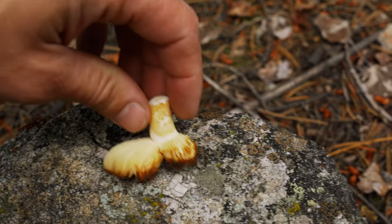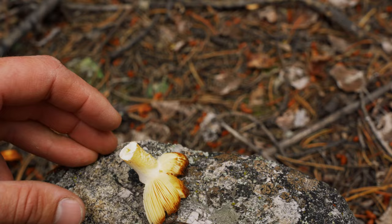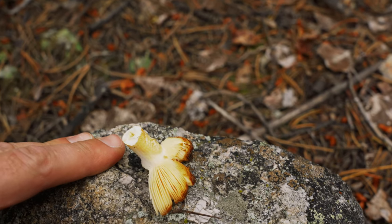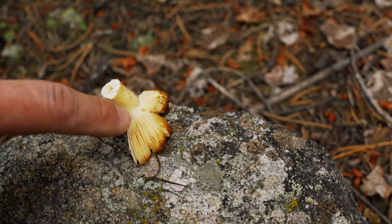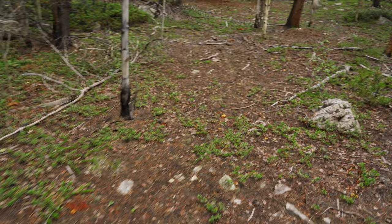You can see on these that the gills - and please use a book as well, get an identification book, and don't eat these until you get home and look them up again because don't just go off a YouTube video. With a chanterelle, these gills right here will attach farther down the stem. These might be chanterelles. Yep, there we go.